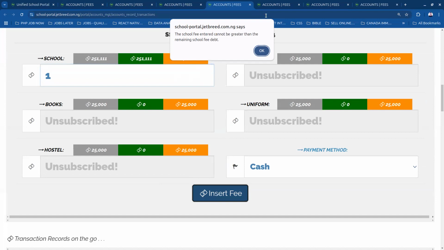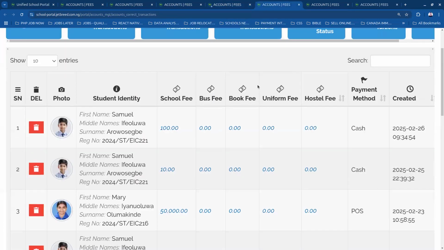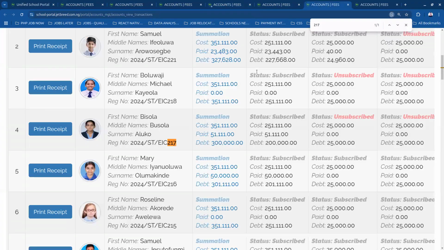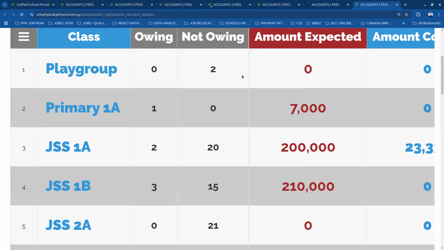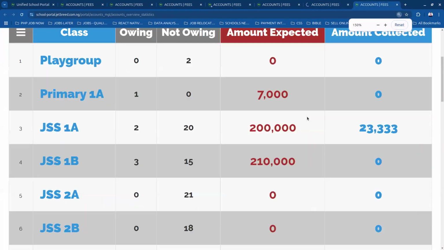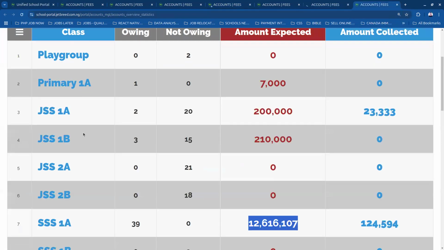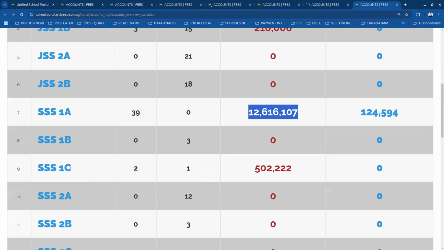I see that. So if you also go to the transaction page here and refresh your page, let's refresh our page so that we can get the most current view. Okay, so while that page is refreshing, let's also refresh this page, because this page will also give us that SS1, one student has finished paying his fee. So that student will show us that this very page, that fee has been made.